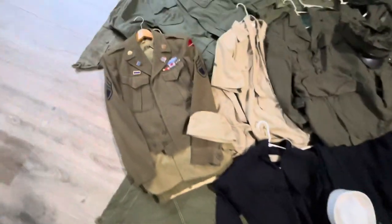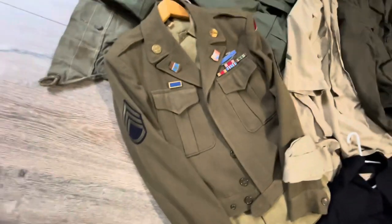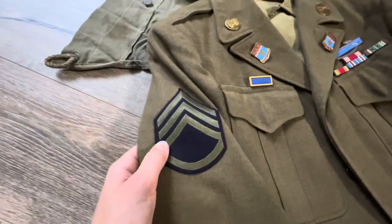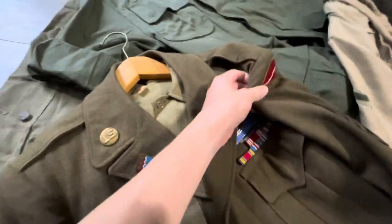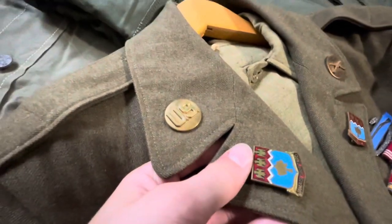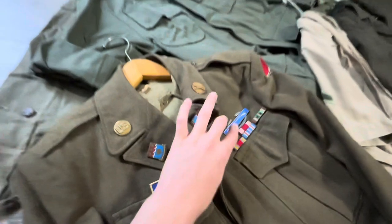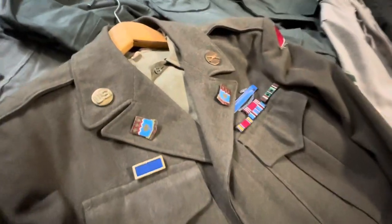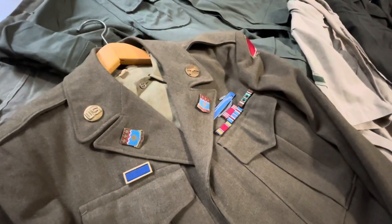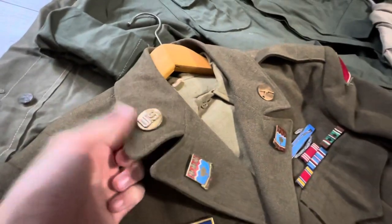Lastly, I've got my other great-grandfather's World War II Army dress uniform. I did a bunch of research and found out what everything on this means. He was a Staff Sergeant with a Presidential Citation for his unit, which was the 87th Infantry Division — Lightning. His regiment was the 311th Timberwolves. He's also got a Combat Infantryman's Badge. From my research, he served from late 1944 to 1945, so I'm pretty sure he was in the Battle of Hurtgen Forest and the Battle of Aachen, though I'm not 100% sure. There are some medals there.